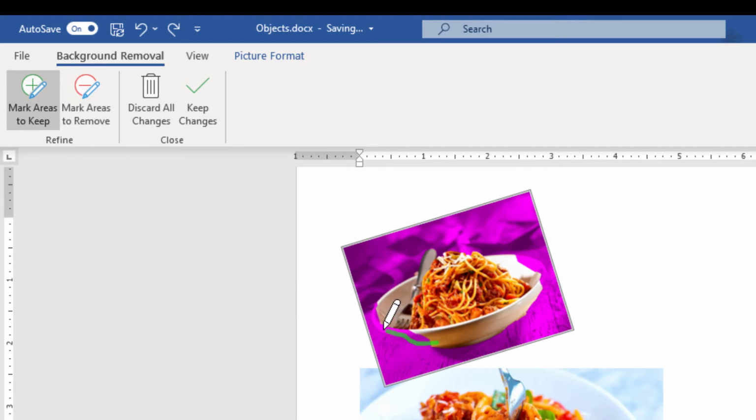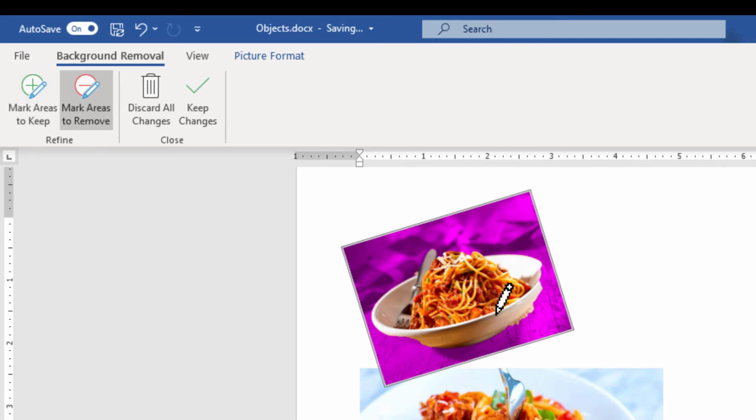And if you mess up, you can just hit Control Z on your keyboard to go back and those kinds of things. But you can see it's not super effective when the background has a lot going on and it's having a hard time seeing between the different pieces. But you could do it if you wanted to.